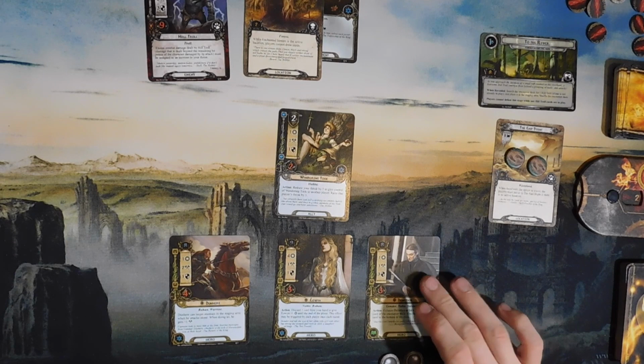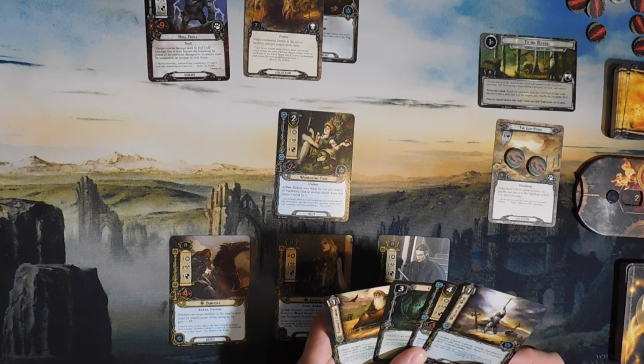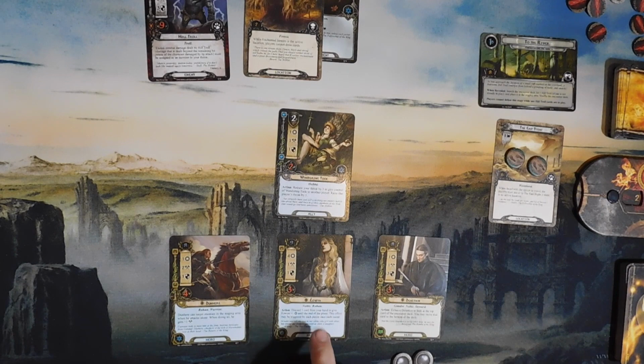Shall we peek again, or shall we have this gentleman quest with us this time? I too kind of like being able to peek, to be honest. And can we discard a card? Well, yeah, I suppose we could. We could discard this one, I think, couldn't we? Let's discard this, and we'll be up to 5 here. So we'll be questing with 5, and then we're going to peek at the encounter.